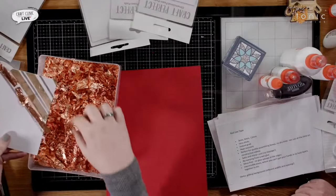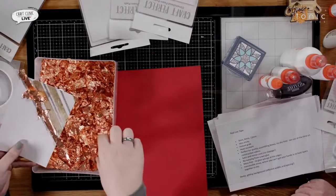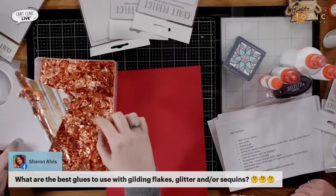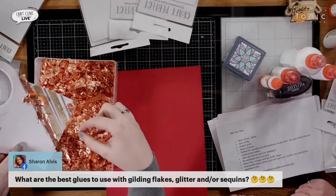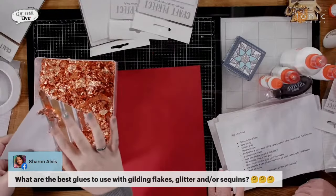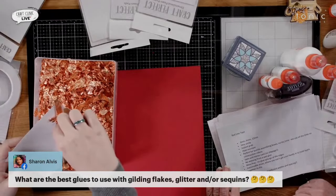Top tip indeed. We've actually got a question on glues and gilding flakes. Sharon was asking, and she did ask earlier, so I did say I could see a box of gilding flakes floating around, so I thought we'd come to it. She asked, what's the best glues to use with gilding flakes, glitter and or sequins? So there's actually a couple of questions in there.